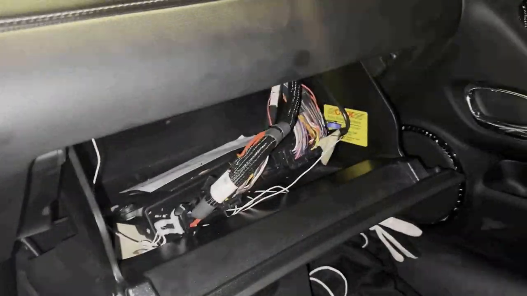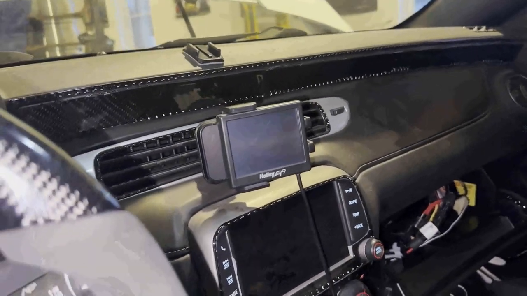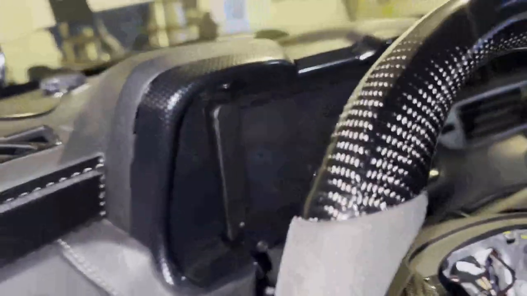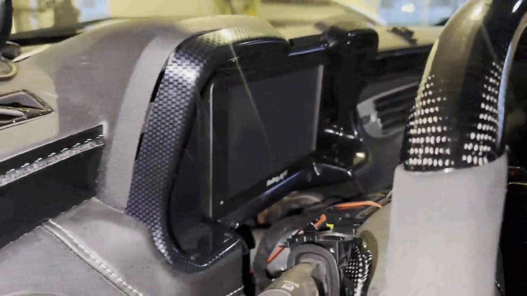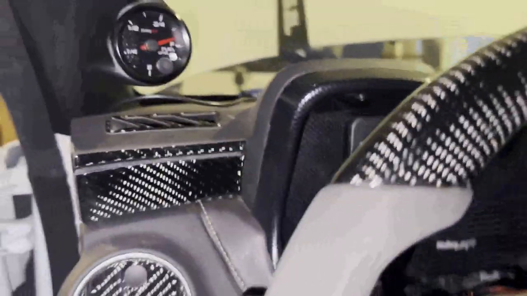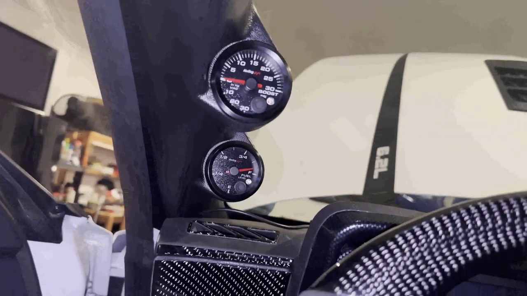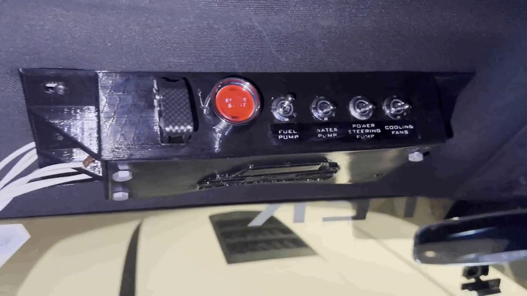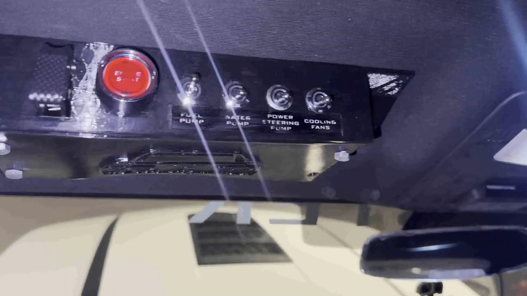I have my system in there, got the Holley EFI three and a half inch screen there, the six inch dash screen there. Actually found a carbon fiber bezel that's carbon fiber dipped, doesn't fit perfectly but does the job. Got the Holley gauges for boost and fuel. Then I 3D printed a switch case here, actually custom made with my logo.